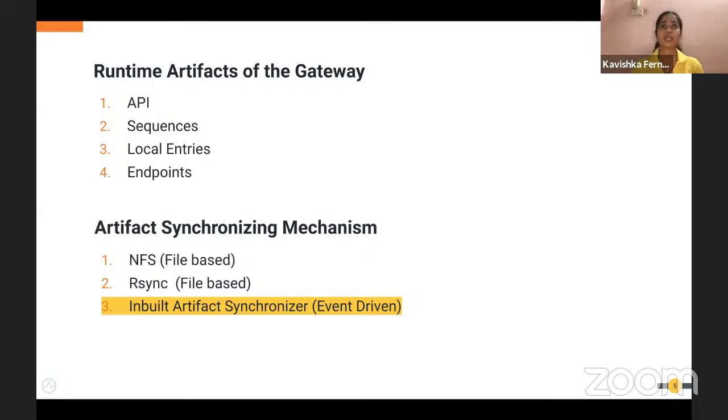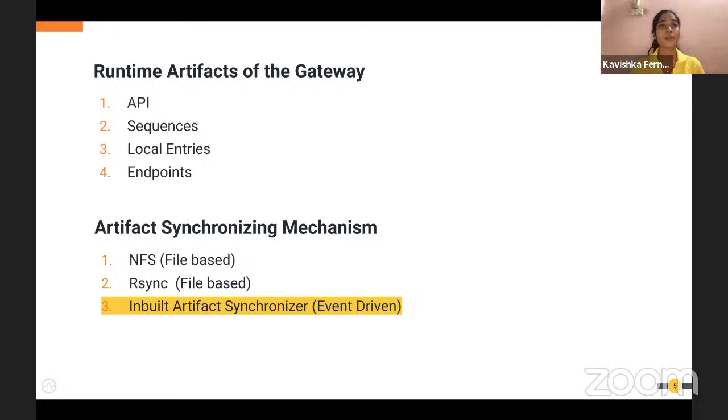NFS depends on a server mounted on a remote machine, so that is an additional dependency. NFS clients run on each gateway virtual machine as a service and can cause issues to the running gateway processes. NFS will also sync any changes made to the files on the remote servers in real time without doing any sort of validation. So in case one artifact gets corrupted, all the gateways will have the corrupted file as well. Also, NFS is not a managed and highly available service.